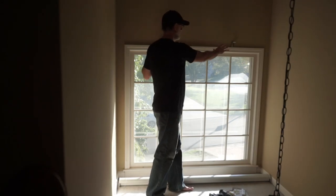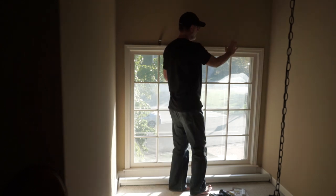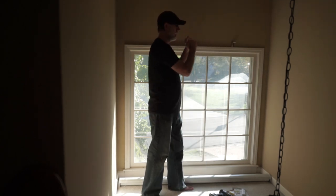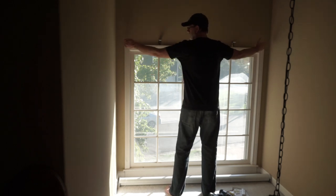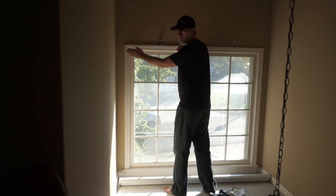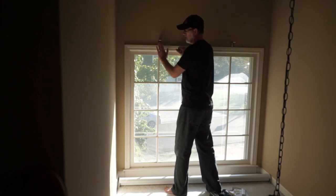Now that the brackets are secured to the wall, bring up the blind to approximately where it will sit. Tilt it down just a little to hit the back rail and you'll hear it click in. Once it's on and sturdy, slide it slightly left or right to get the right position. We measured this multiple times before our custom order — you always want it going past the frame just a little. We're doing an outside mount here because this window doesn't open or close.